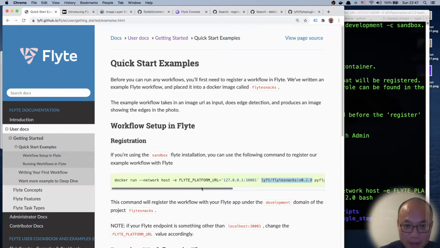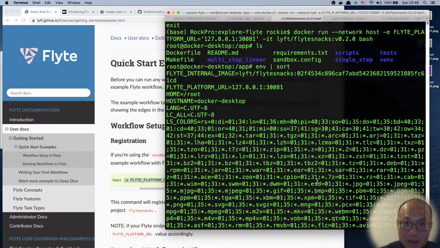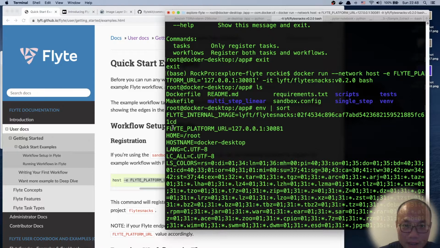Get a comparison from here. It sends an environment variable. So let's see what environment variables it has. It has the FLYTE platform URL actually inside.